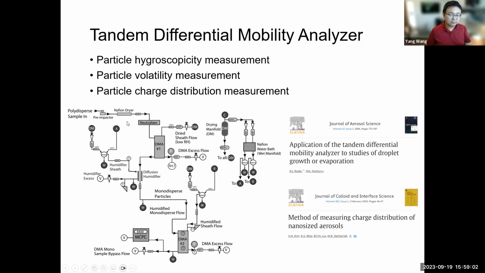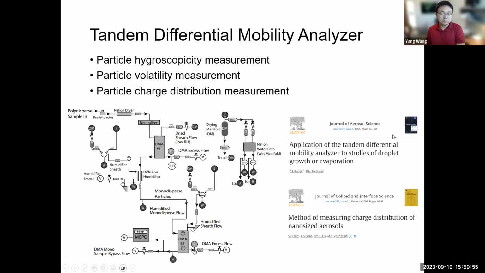First, you have to dry the aerosols. You don't want to introduce wet aerosols directly. You want to give all of these aerosols the same starting relative humidity. Also, inside the second DMA, you have to condition the relative humidity for the sheath flow as well, because if the sheath flow is dry, then you're going to dry these aerosols again, and you don't have the grown particle size distribution. Because of that, you need to introduce water bubblers or water baths that provide high humidity air, which are used to humidify the aerosols and also the sheath flow. The relative humidities for the aerosol flow and the sheath flow have to be the same, and then you can do these hygroscopicity measurements.